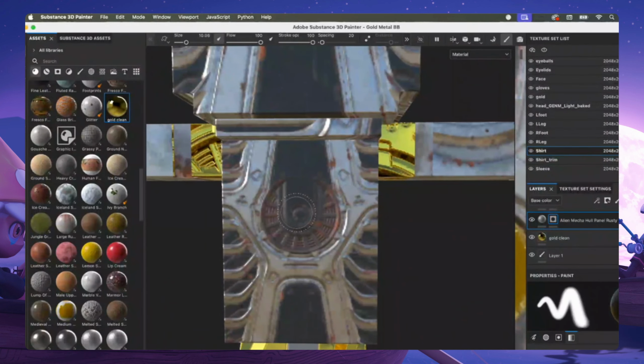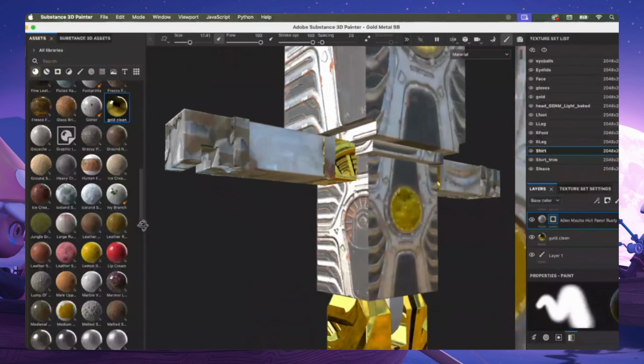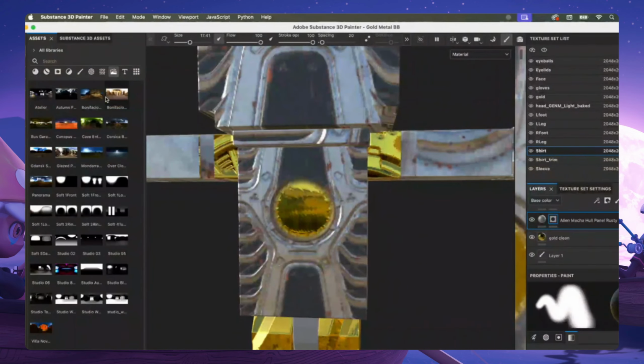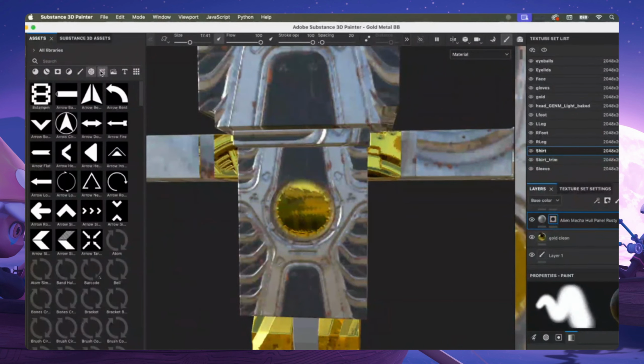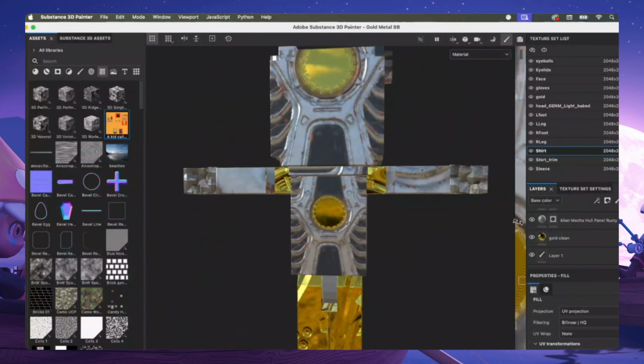Control Z to undo. All right, we'll do one more little palm. Or let's do this. Oh no, we want to do it on this guy.